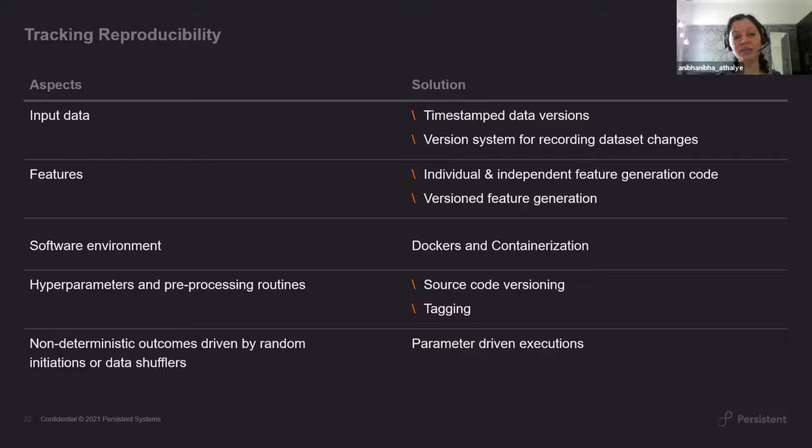For the input data here, in this case we used a very simplistic workflow of creating a copy of the input data, creating a copy of the processed data, and then taking it forward. But it can actually be a very complicated setup where you have a version system for recording data sets, and any changes to data sets then trigger a new automated model training as well.